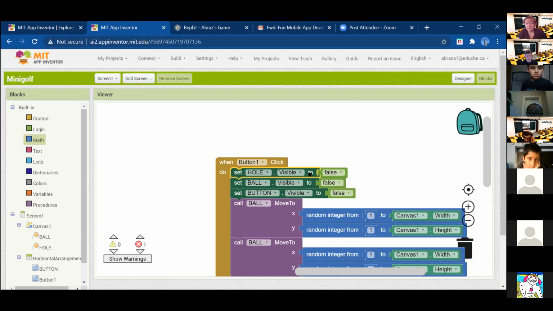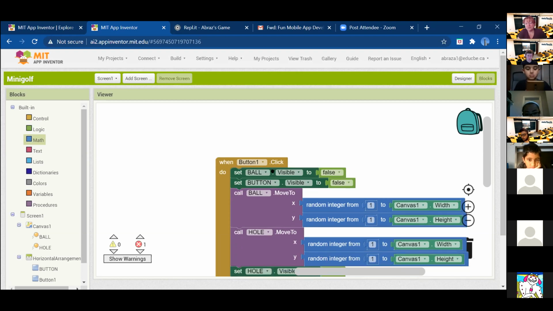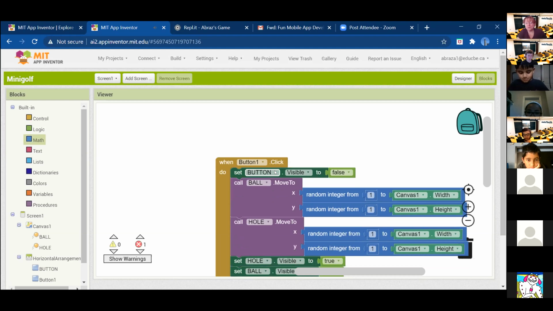Also, you're saying move the ball to a random position twice. Instead, one should be the ball and the second should be the hole. There you go. And those 3, you don't really need them. By moving them, you're pretty much hiding them before you're moving them, and then you're showing them.